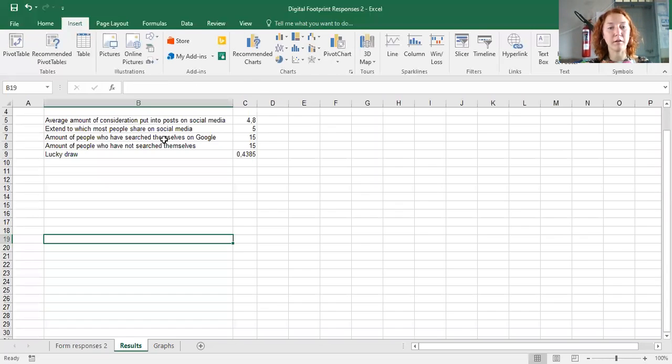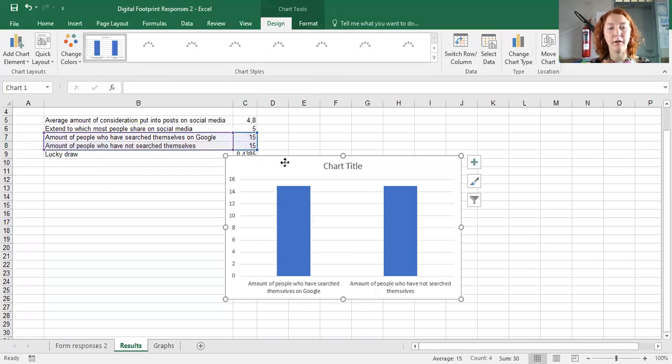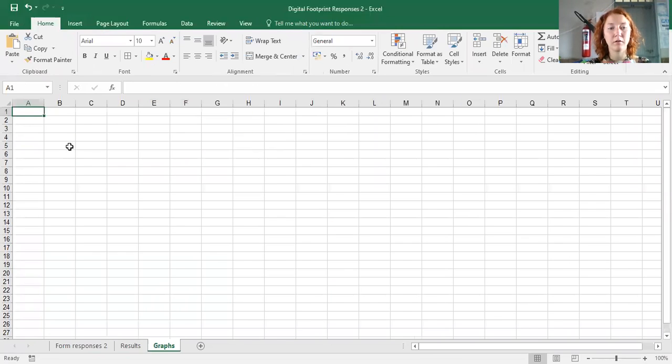And now I can say, select these 4 cells, insert, bar graph, and I'm going to cut this, go to my graph sheet and paste.